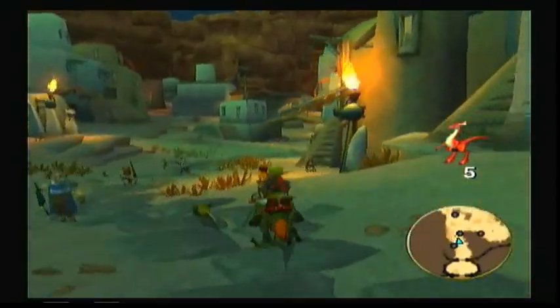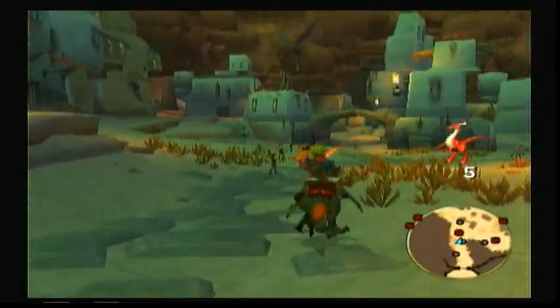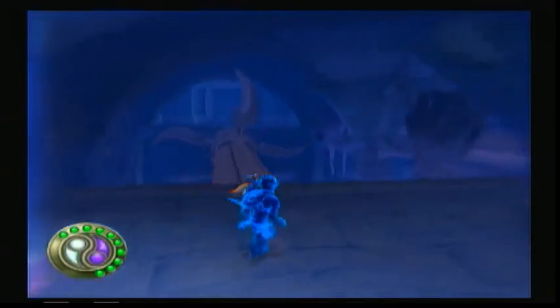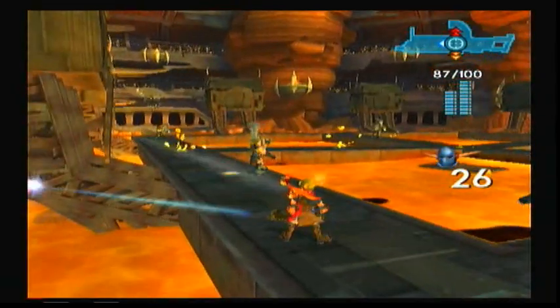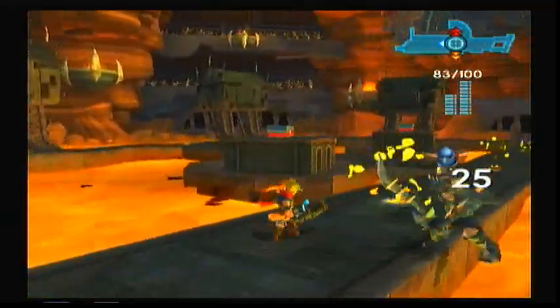The core platforming is the same — Jak still has all the same moves from the previous games. You get the morph gun and upgrades much quicker. You can still turn into Dark Jak, which is a faster, stronger, melee-oriented offensive version of Jak that you can use whenever you fill up the dark eco meter. In Jak 3 you also get Light Jak, who has a more defensive style: using shields, healing, slowing time down, and flying short distances. I find myself using the morph gun about 95% of the time, mainly because the upgrades you get early on are broken, allowing for easy mowing down of enemies.